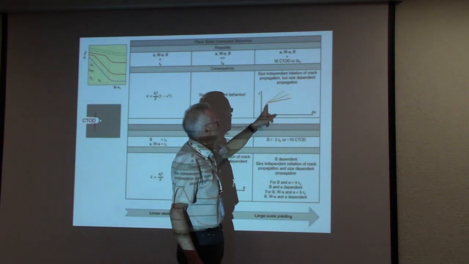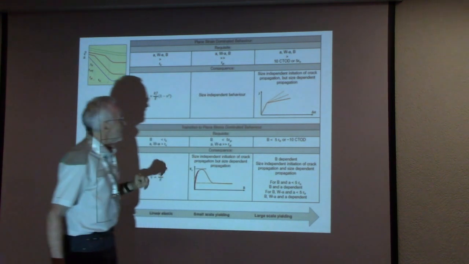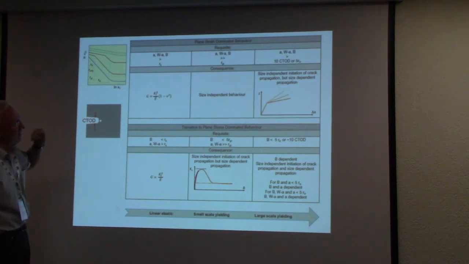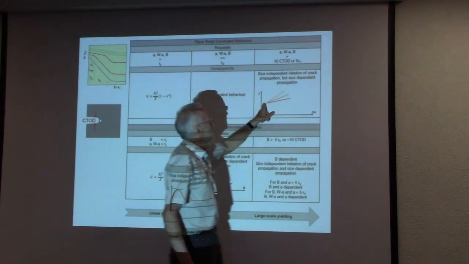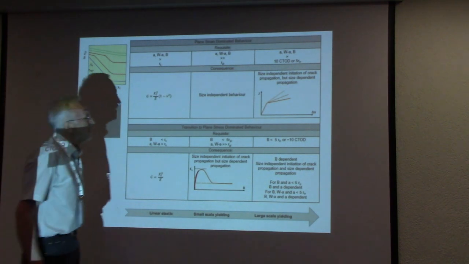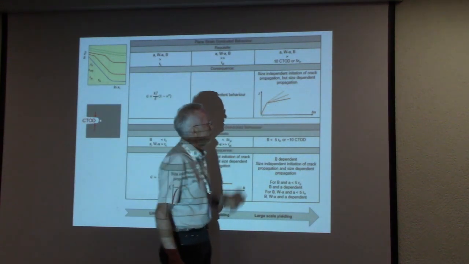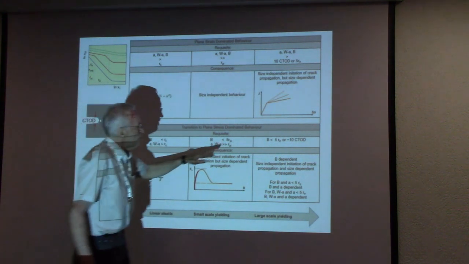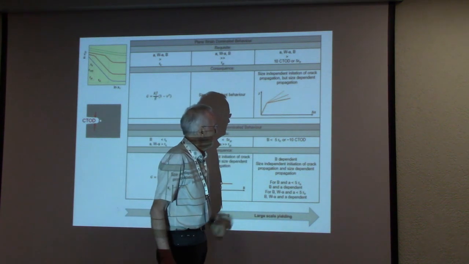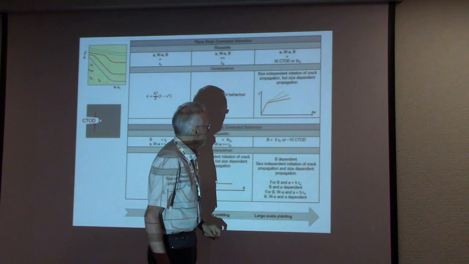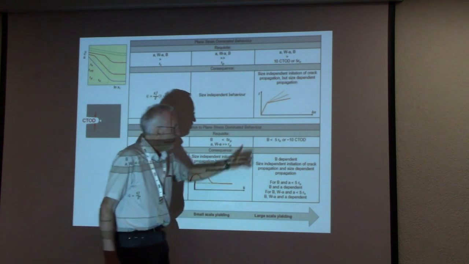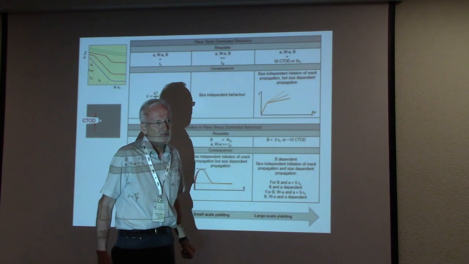This initiation of crack is independent of the size, because the fracture process zone is within this HRR dominated area. But what happens is that this so-called tearing modulus is really significantly size dependent. And if also the thickness becomes smaller than 10 times the CTOD, then all the dimensions affect the fracture toughness.